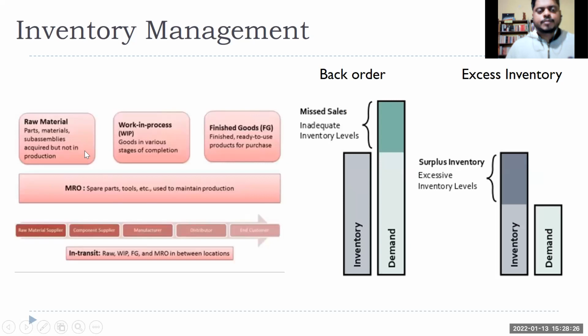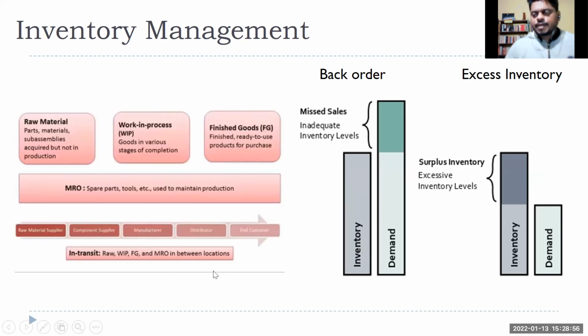Obviously there are different types of inventory: raw material, work in progress. Raw material is what I'm getting from my suppliers, right? Components and all those things. Work in progress is what is being built, right? A car is in process, a car is being built, so that becomes work in progress. Finished goods are already completed production, quality check has happened, and they are in my plant and will be sent to the godown or the warehouses, right?